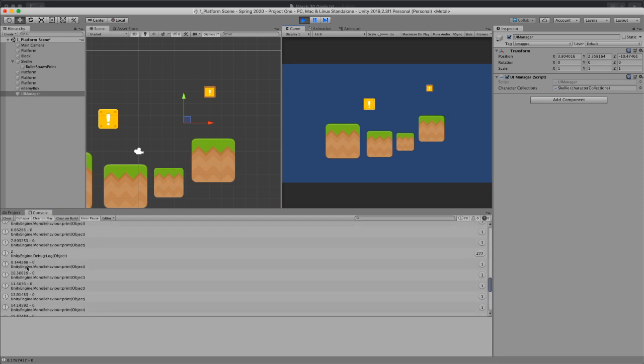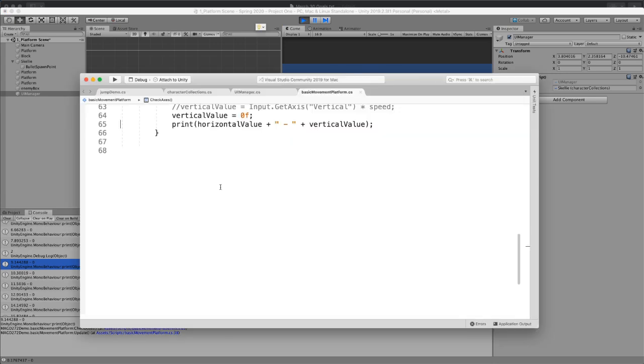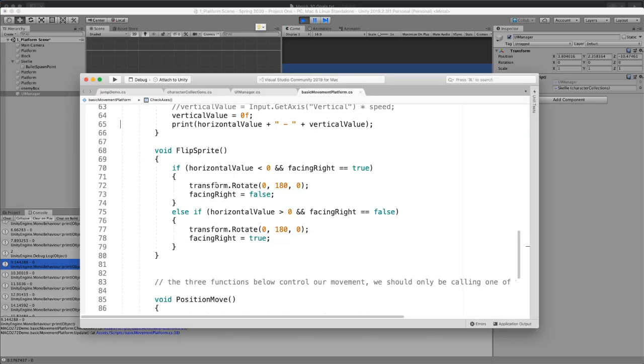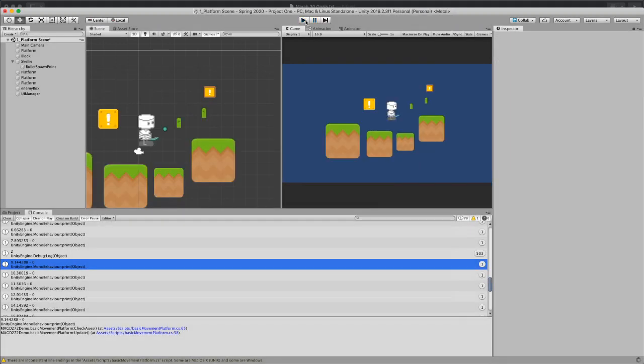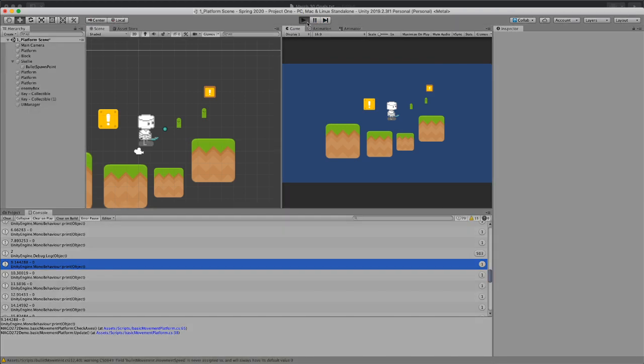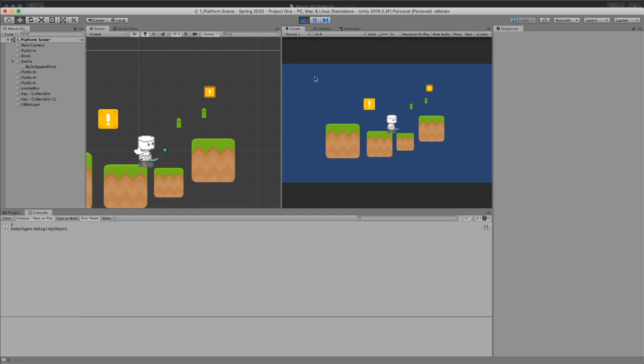There's the other one here. Sorry, I have a mess of other stuff getting printed out. I can comment that out. Cool. Let's try this one more time. We should only see the 0, 1, and 2, and those values should change when we go and jump on the key.